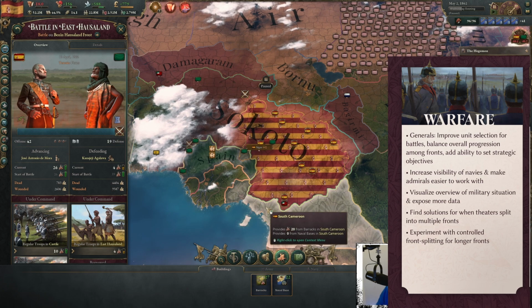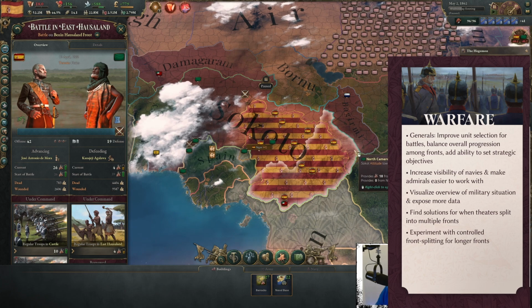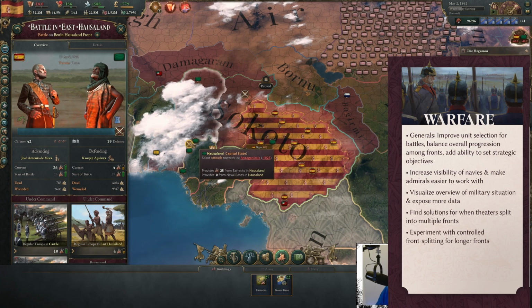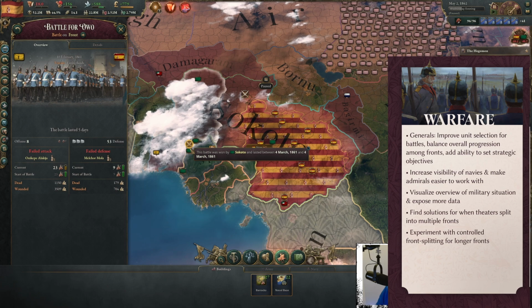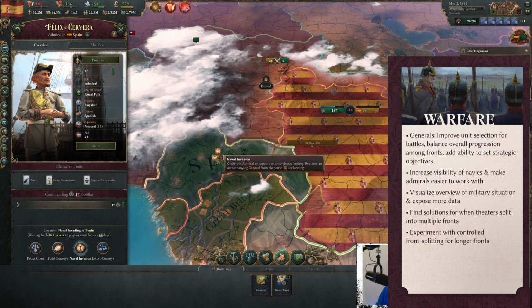There'll be increased visibility for navies and making admirals easier to work with. And then on the theatre war front side, they're finding solutions for theatres splitting into multiple tiny fronts and experimenting with controlled front splitting for longer fronts.